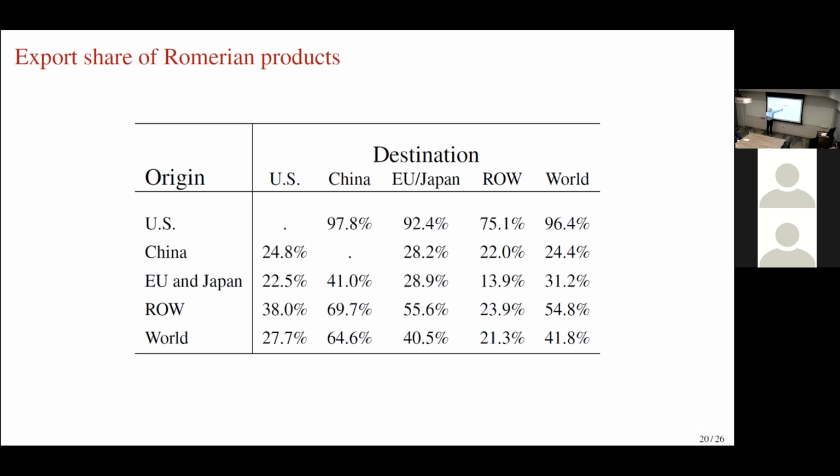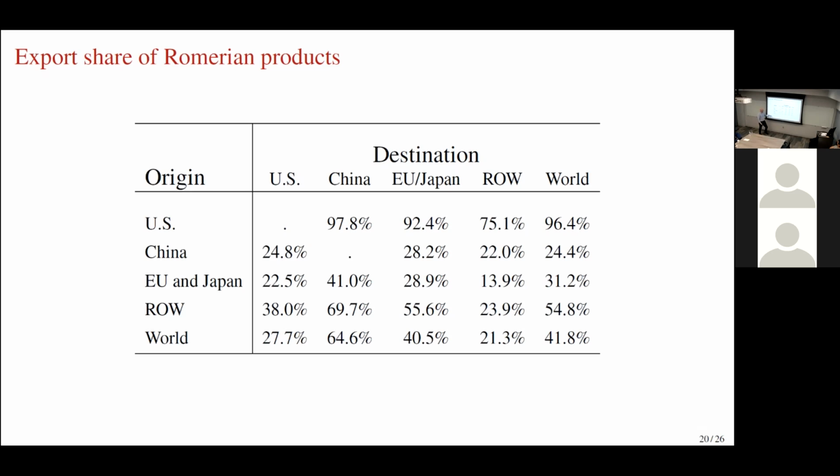Okay, so then we can do a cross-section at a point in time: how much of US exports are Romerian, and it's huge, to China, but basically to the rest of the world. 96% of our exports are Romerian, whereas China has 24% of its exports Romerian. You can see EU and Japan are actually not that far above that. We would have thought EU and Japan would be more Romerian. Maybe that's your point: the relative was high, but the absolute wasn't that high. So they're not generating a bunch of new varieties from EU and Japan.